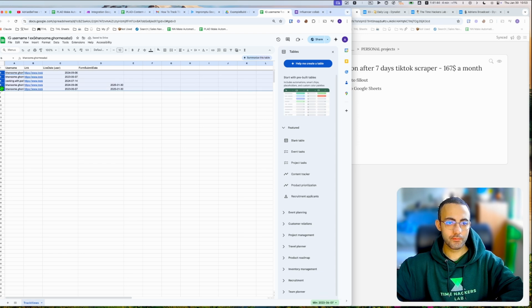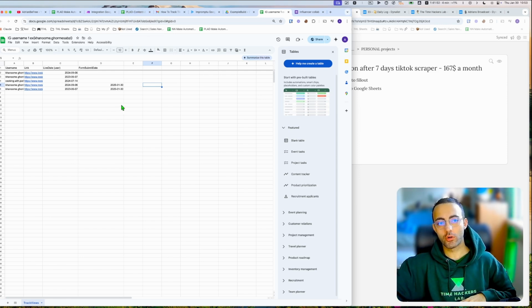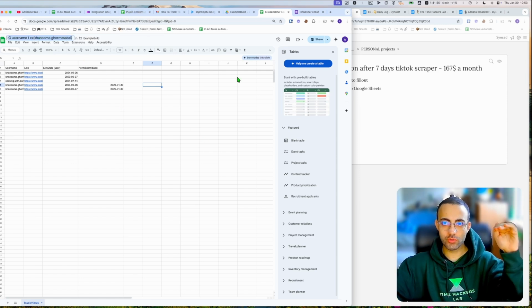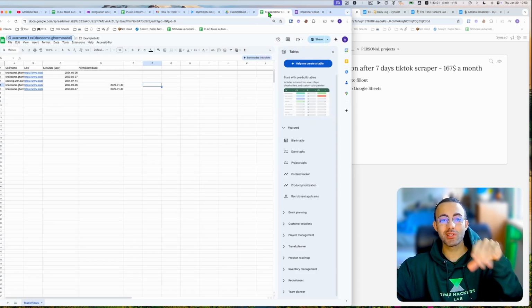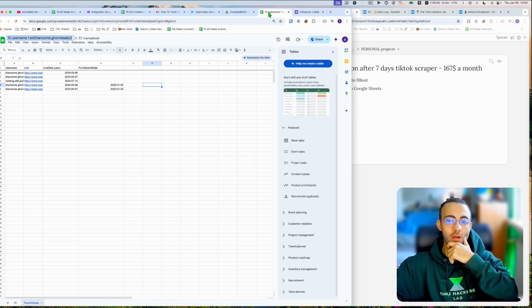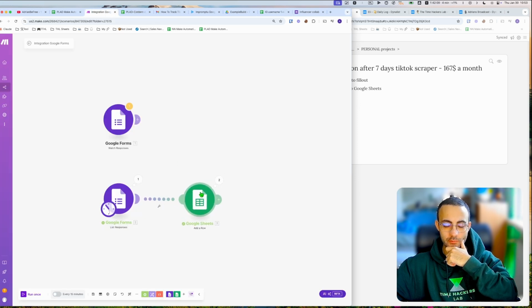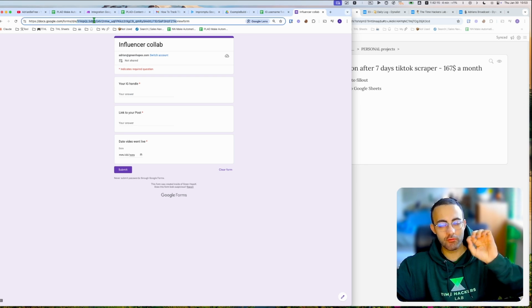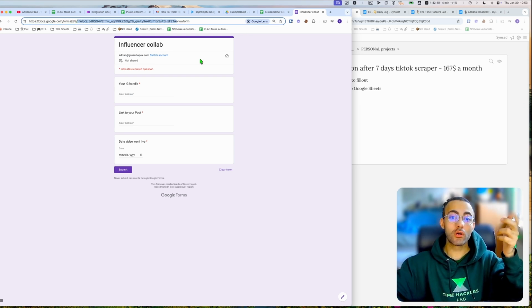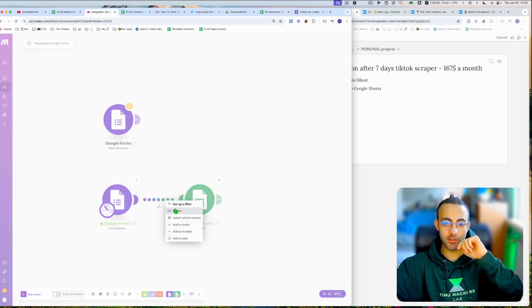So what I wanted to tell you is this. Depending on who is submitting these forms, we can set up different forms for different people and then have scenarios exactly like this running, okay? However, we can also do a smart switch. So for example, if we have different forms and different scenarios, as you know, the forms are gonna have different IDs. So each influencer can use one form, or we can have one form for all of them. And then for example, here, we can have a filter.